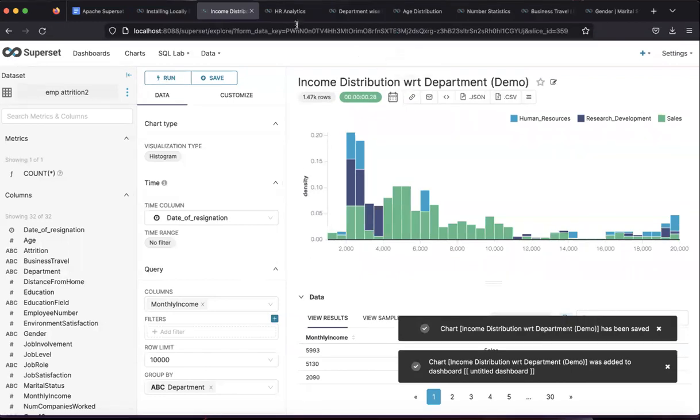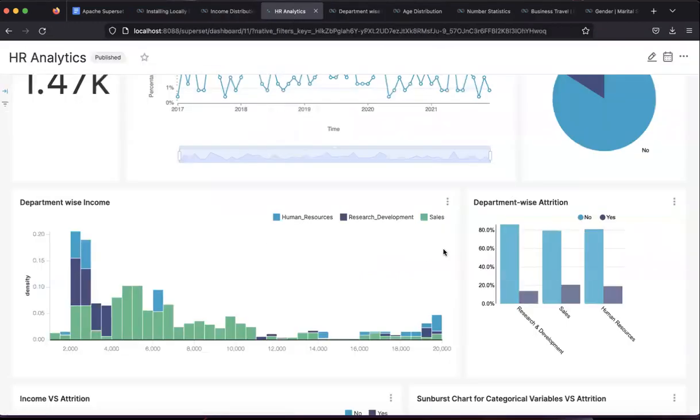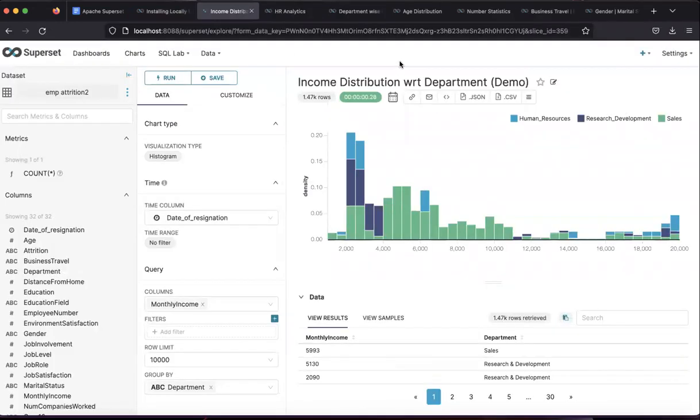So now what is the next chart in our analytics code? The next is department-wise attrition. Now, if we want to see the attrition with respect to each department, you see, guys, in the previous chart I wanted to understand the income distribution, so that's where we went with a histogram. For the next one, I want to see what the attrition is with respect to department. So I want to keep department on my x-axis, so let's go with a bar chart.